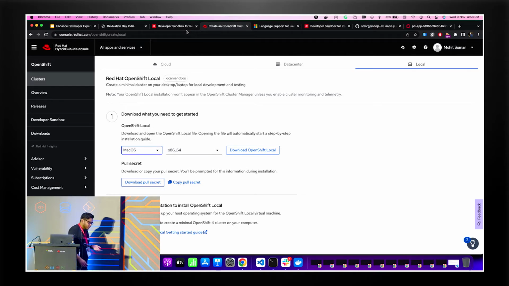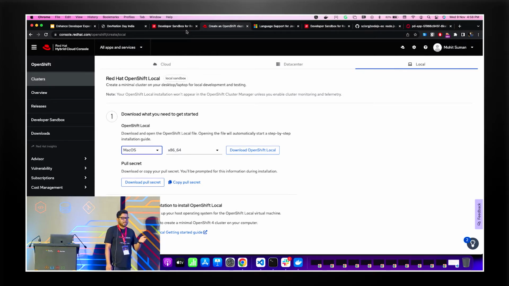Down the line, we are also going to integrate this. As I showcased, we are working with Docker Desktop. Down the line, we are also going to integrate directly with Podman. So if you want to work with Podman, you can still do the same workflow. We have not integrated that because Podman Desktop was released only a few months back, but the next roadmap item of the extension is to integrate with Podman.